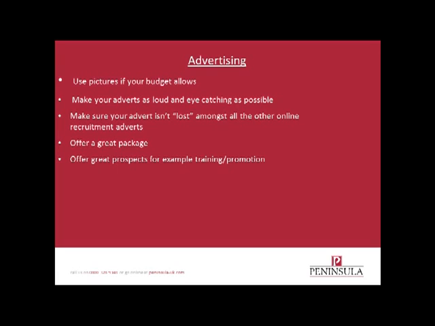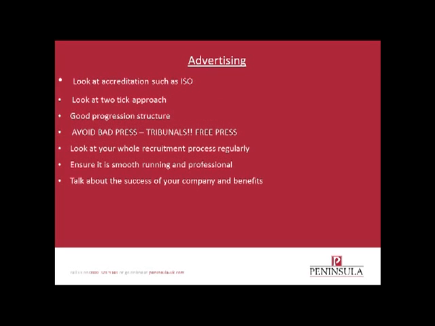Offer a great package and offer great prospects, for example, training and promotion. And when the person comes for the interview, tell them about how somebody's progressed through your company. Somebody might have started in the post room and ended up working as one of your managers. So talk about people and individuals and use those as stories. So offer great prospects, for example, training and promotion, and tell people about it. You might want to look at accreditation such as ISO and look at the two-tick approach that the job centre has. Have a good progression structure and talk about it.